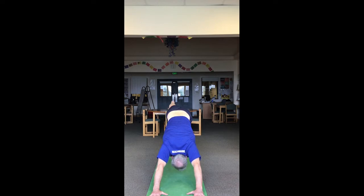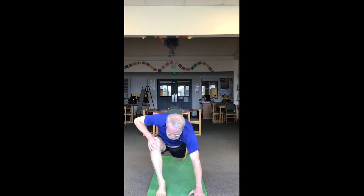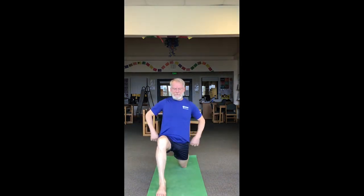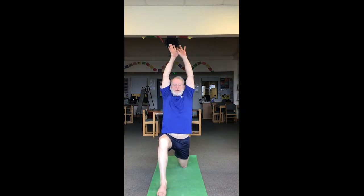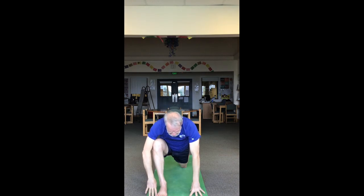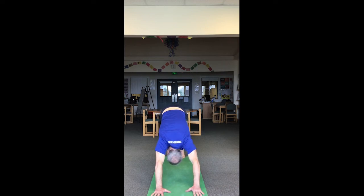Inhale the left foot off the mat, bend both knees, step the left foot deeply between your hands, and come down on the rear knee for knee lunge. Inhale the hands up — thumb lock or finger lock — bring the hips down and forward as the chest shines up, the gaze looks up. Deepen the stretch, feeling something in the front of the right hip. Place the hands on the mat in front of the feet, bring the front foot back to meet its mate, push the hips up into downward facing dog.